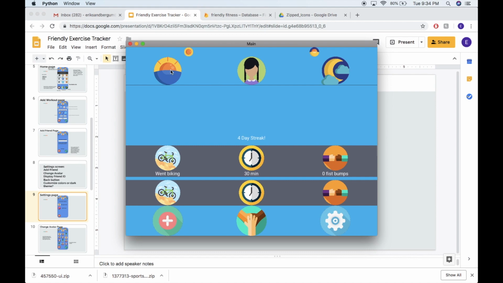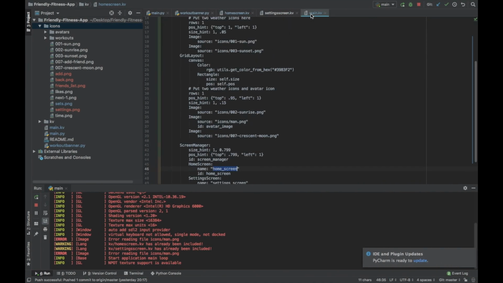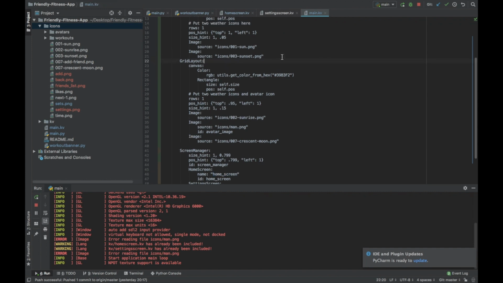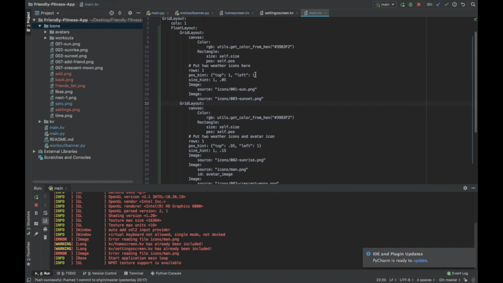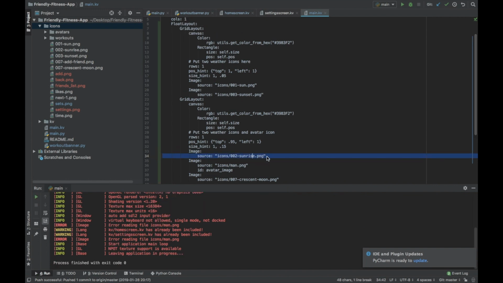Now let's make these guys smaller. So where was that? That was in here. These two are very small and they're 5% of the height. And now, let's see, this image I'm going to need to make a little bit smaller. So I think I need a float layout here instead of a grid layout so I can specify the actual sizes of things. So I'll change that to a float layout.